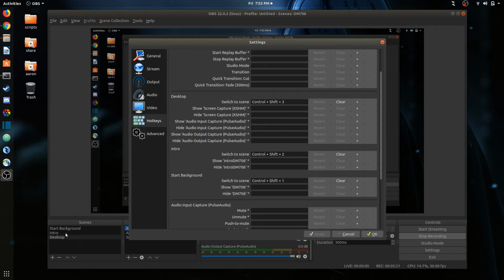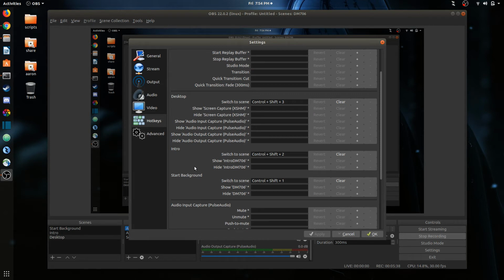I've got them in a different order here because I created them in a different order. This is literally the order I created them. It's kind of funny how they show that. They don't show the actual order that's listed here. They show it in the order that the scenes were created, as in like, you know, in a timeline, not necessarily the order you want them to be displayed.